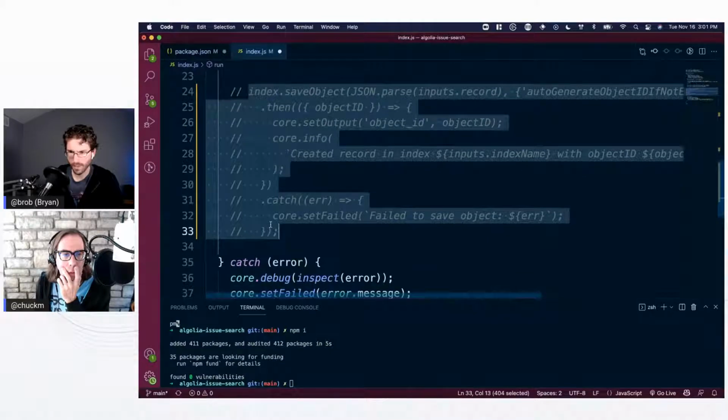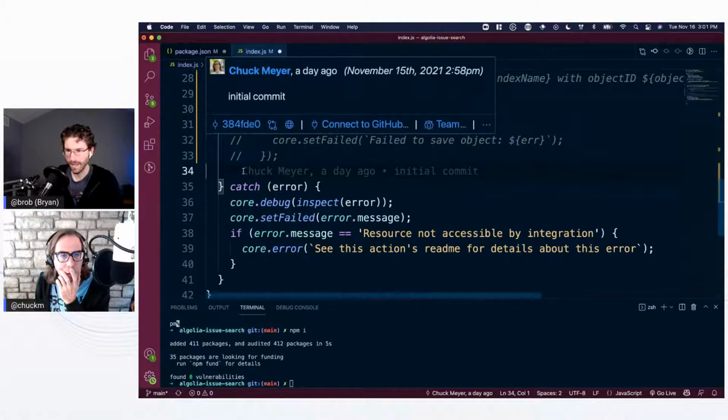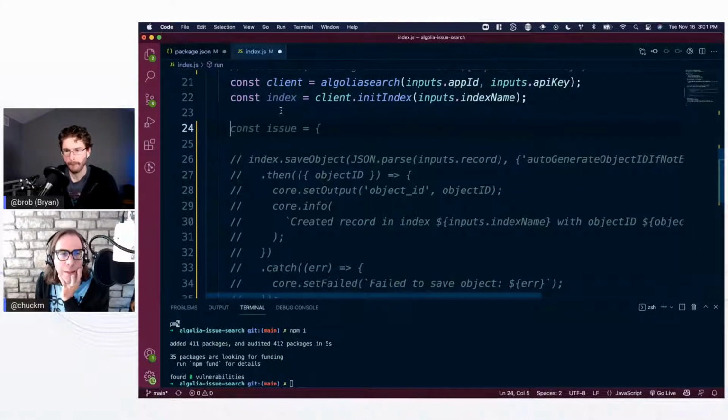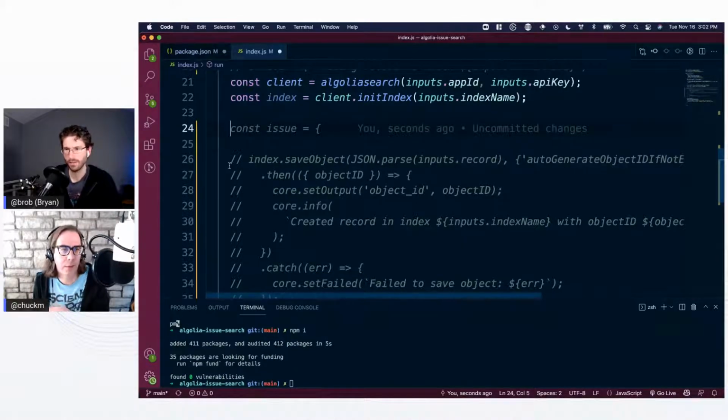Where's that try begin? All the way up here? Okay. Yeah, the whole thing's going to try. It's like a catch-all catch. There's another catch inside there just for the Algolia stuff. But again, I was using Peter's model. You're more opinionated about JavaScript than I am. I liked his idea of putting it all in a giant try and catch everything. I would maybe do stuff differently, but after I get a working version. I get it working, and then go back and refactor that code, and I think that itself is a good pattern. Because everything's running containerized or runnerized or whatever they want to call it, it just seemed easy to reflect as much back out as possible because you can't step through it.